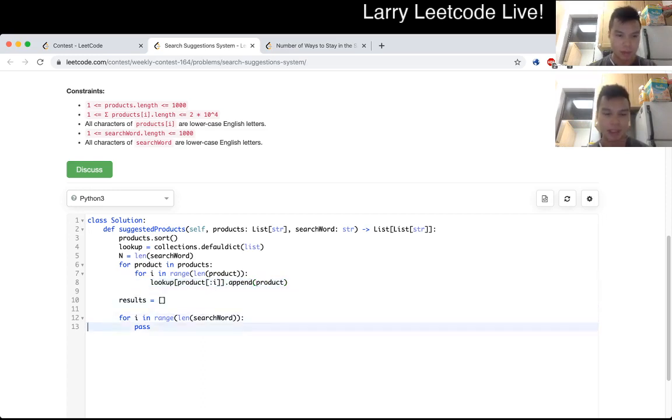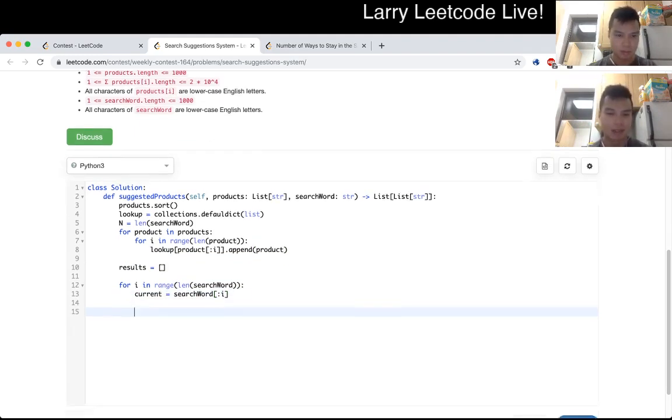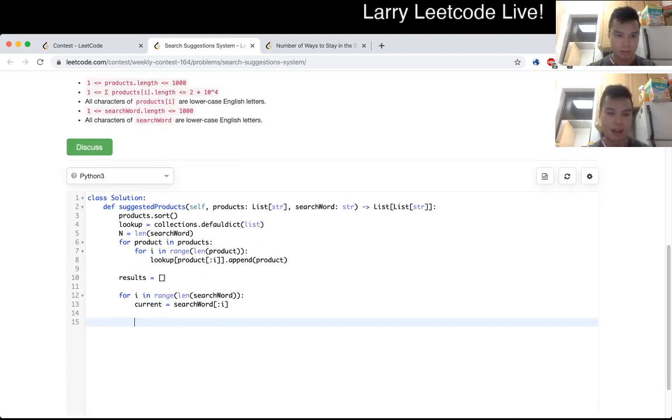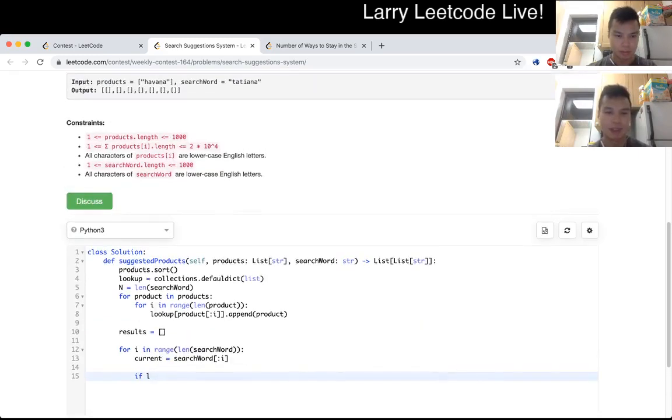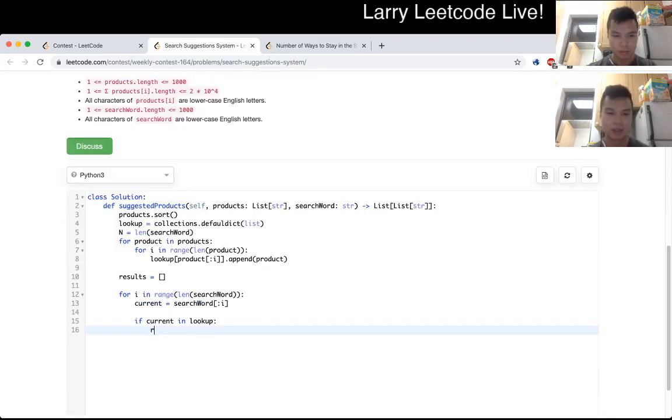Now that we create this prefix lookup table, it's almost similar to a trie, to be honest, in the way it's constructed, except it takes way more memory, obviously, because each link is much longer. But essentially, it's still like a trie thing. And then now I just know that for each subquery, we can just look it up with the lookup table, and it's pretty straightforward. I think I was just trying to type it out very quickly.